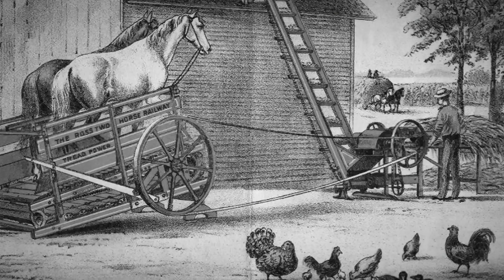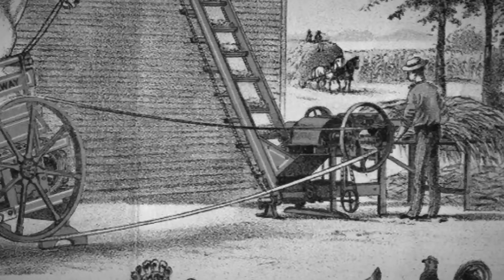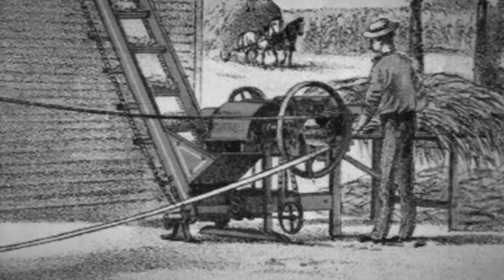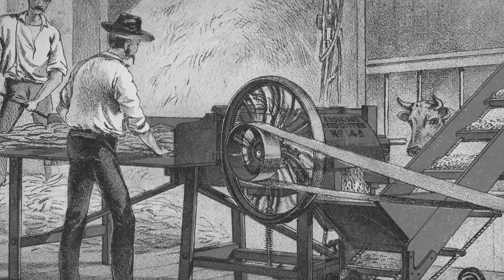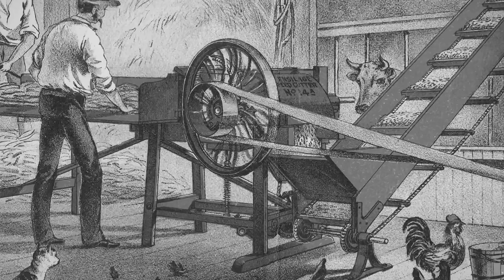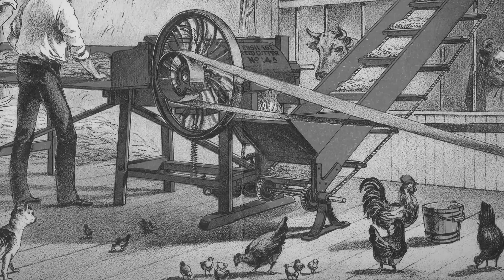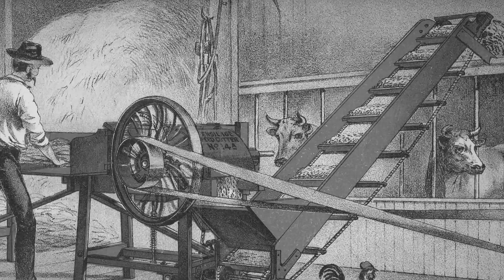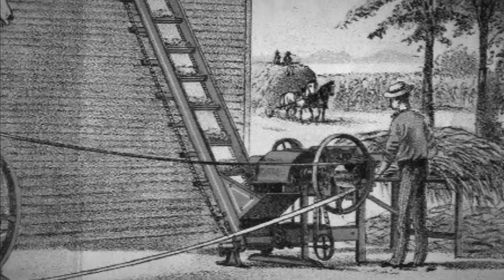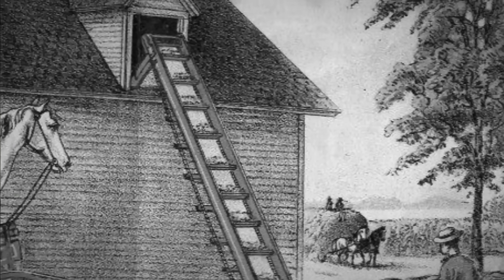They offered a reward of $1,000 for any cutter that would cut as much fodder, green or dry, and do the work as well with the same power. A farmer in Junction City, Kansas reported that the Little Giant No. 14A and carrier he used was able to cut and elevate from 40 to 50 tons of corn each day, cut his sheaf oats and elevated them to the barn loft, saving threshing and making excellent feed. The carrier is a device for loading chopped forage crops into silos or barn lofts — a chain and slat conveyor driven by the forage cutter mechanism.